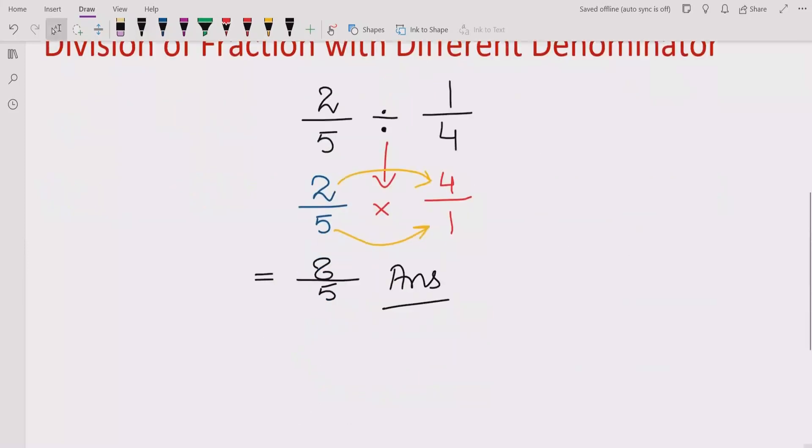And this is very simple. So be careful if you are dividing two fractions. You can first change the division sign with the multiplication just like this one we have changed this sign. And after that must reciprocal of fraction. This is the trick you have to apply here. So the answer is 8 upon 5.